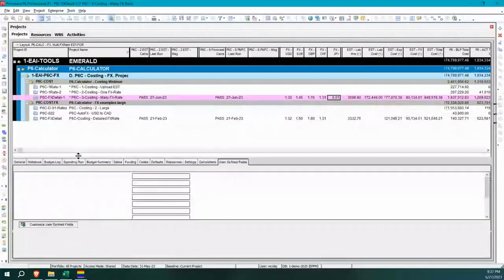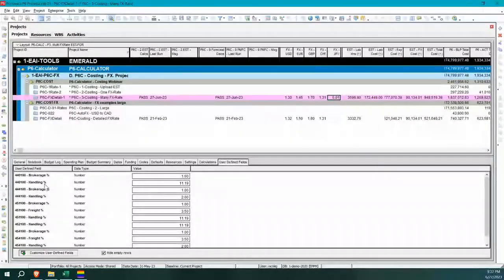So in this example, we have brokerage and handling. It looks like we've got a few different types of freight, brokerage and handling, and different percentages of costs. So you might have this scenario where you have standard ways that you want things calculated.